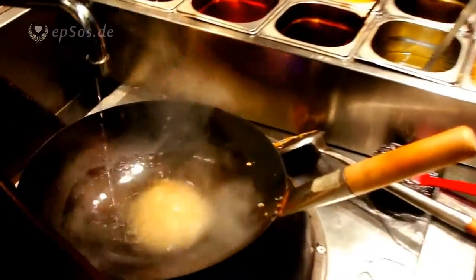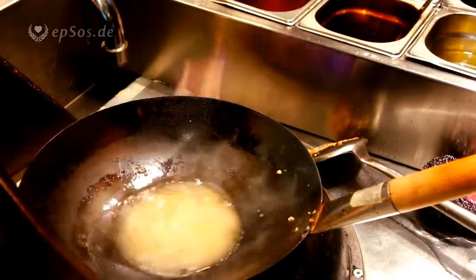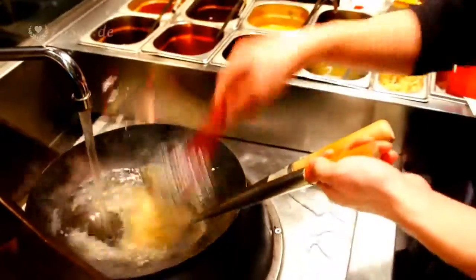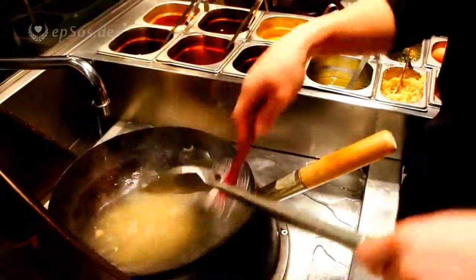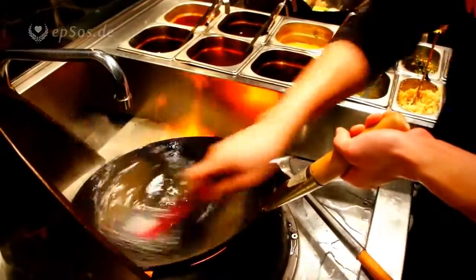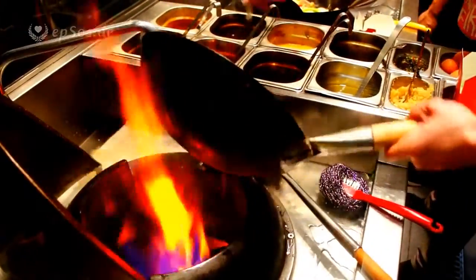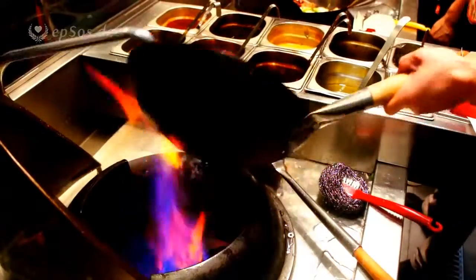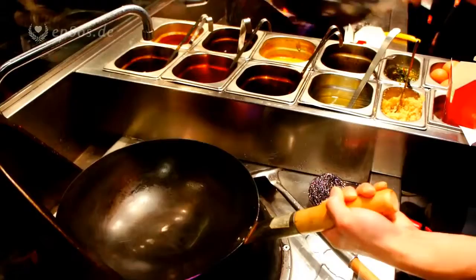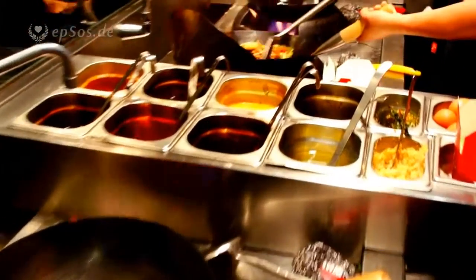The basic ingredients are already cooked. The job of the cook is to mix the ingredients into the tasty combination of flavor and value. The cooking in the Chinese wok is often separated into different stages. The first stage is to boil the noodles. Then the meat of the chicken can be cooked in the vegetable oil. The cooked ingredients are placed into the fridge until they are required.